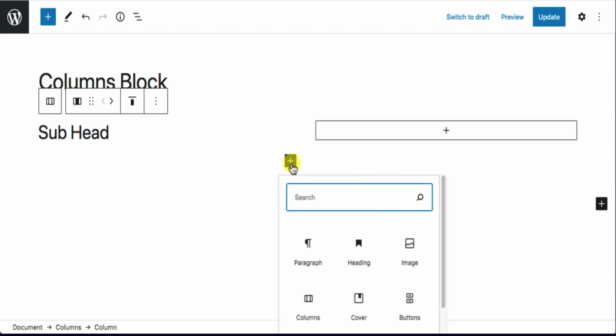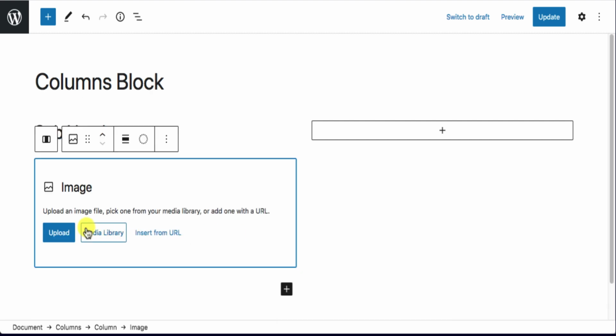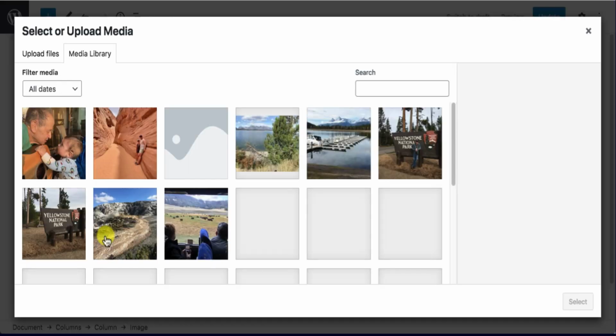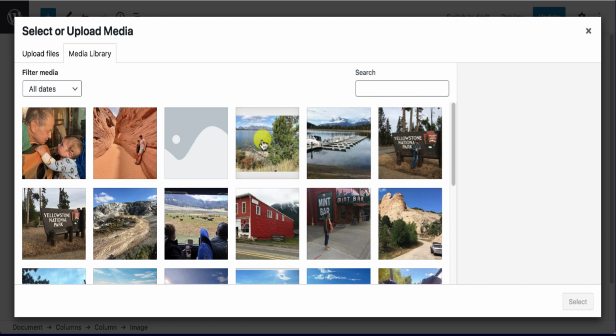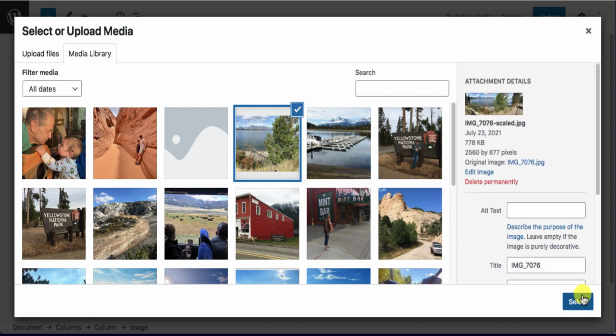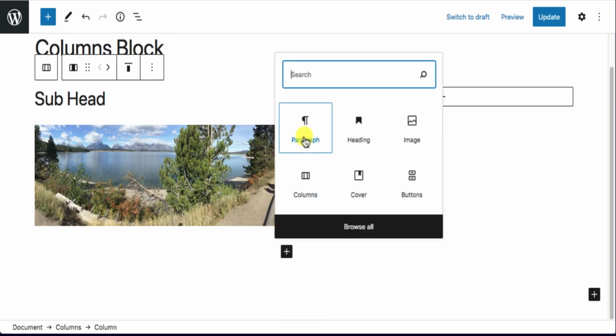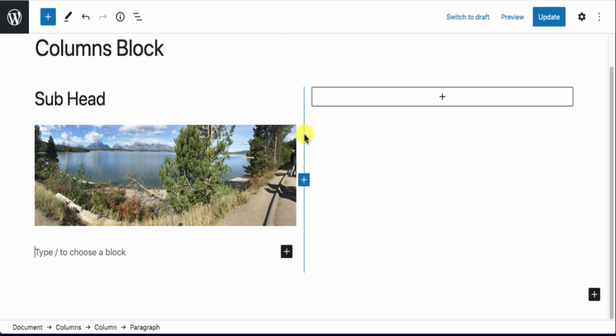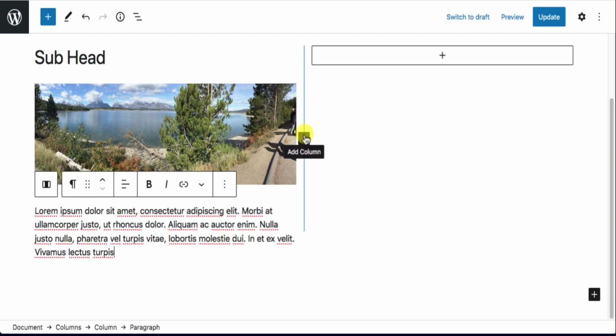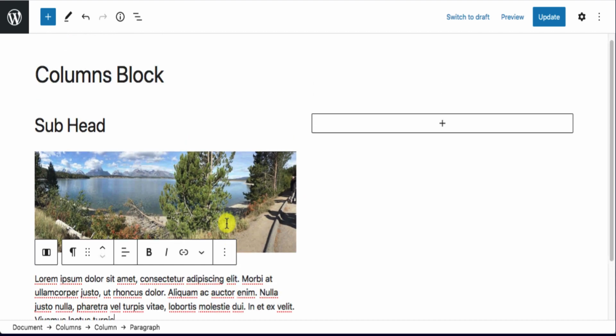After that, I want to put in an image. And I'm just going to go to my media library, and let's choose this image over here. And then last, underneath the image, I want to input a paragraph. So I can click this over here if I want and just type in, or in this case, Command V, paste in my lorem text.